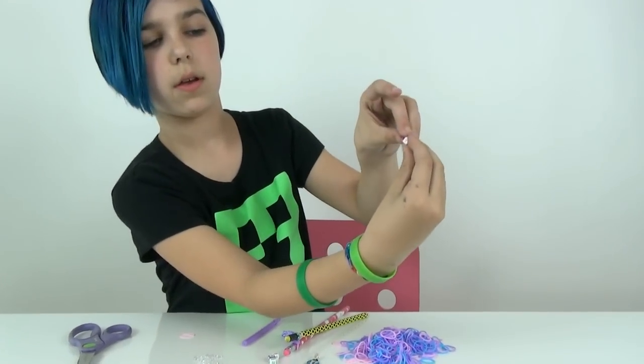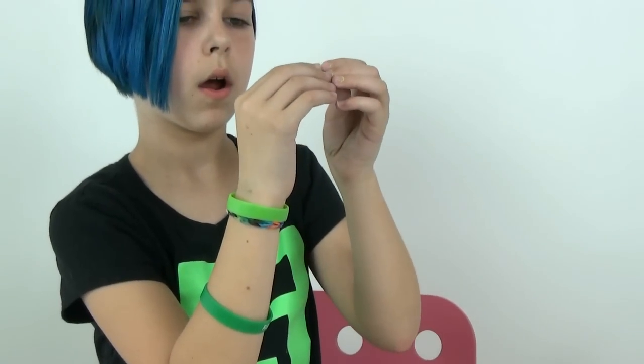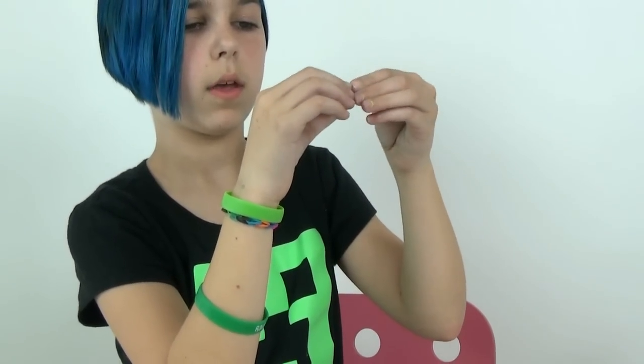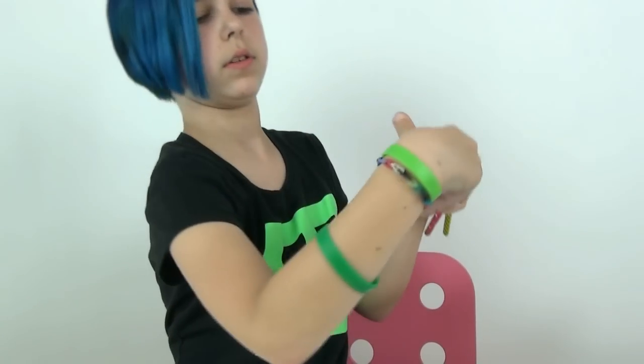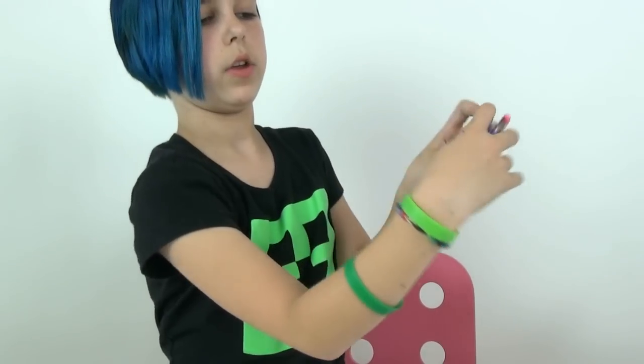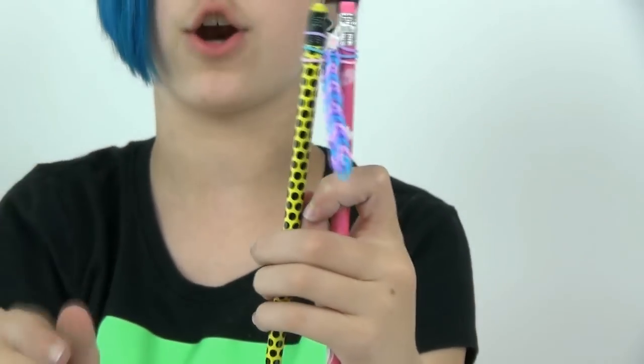Slip the rubber band through the hole, and then pull it out the other side. Like that. And then what I do in order to put it on is I take my middle finger and my pointer finger and I just go like that. And then I use my other finger to help hold it on. So that's what you need to start with. You need to start with the very last letter of that word.